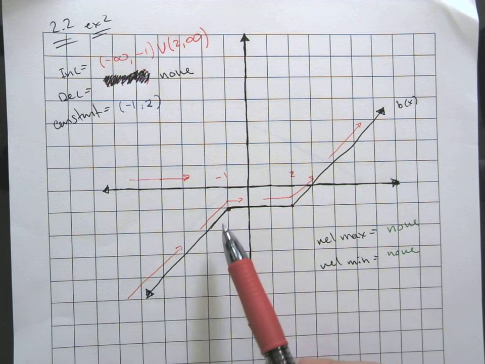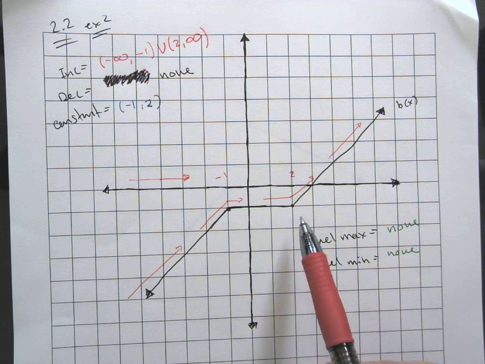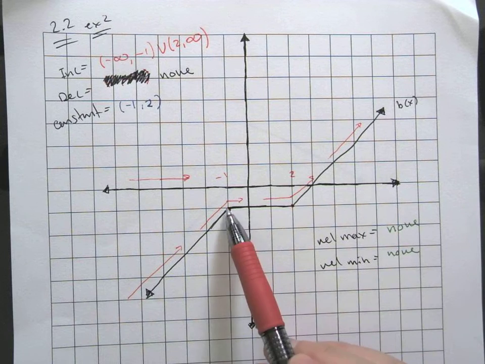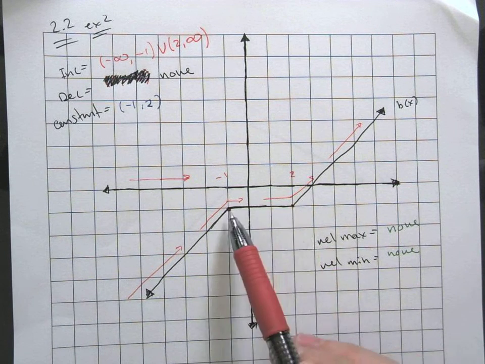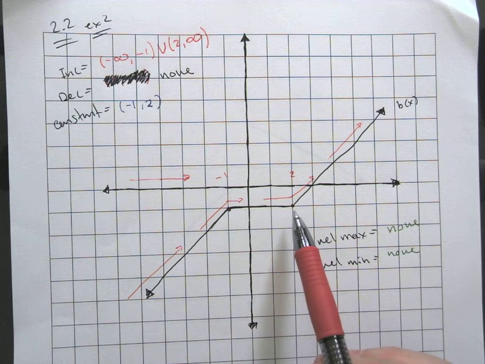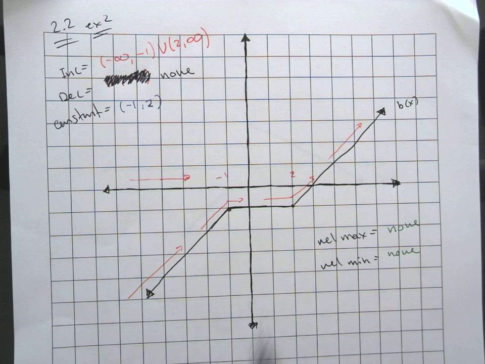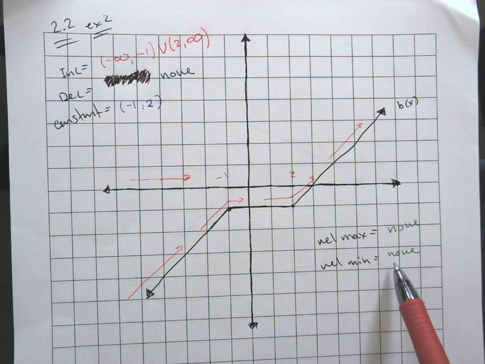In this case, we just go up to the flat part and then we're flat and then we go up again. So neither of these corner points are necessarily maximums or minimums. They're just pivot points, going from one behavior to the next, but it doesn't create a max or a min. So as far as maxes and mins go in this graph, we're just going to mark them both as none.